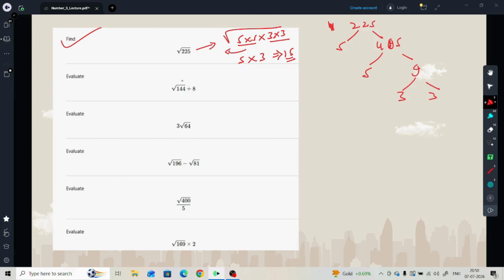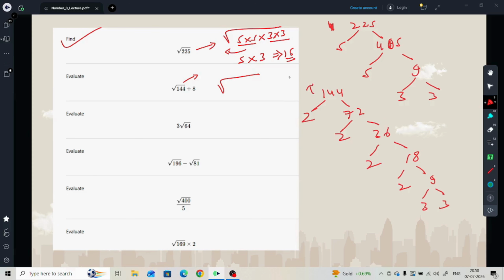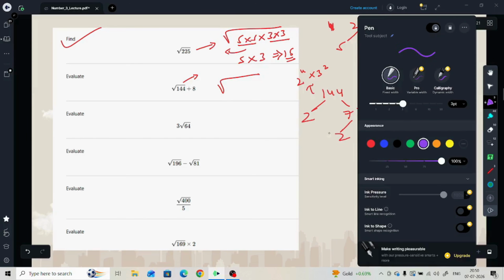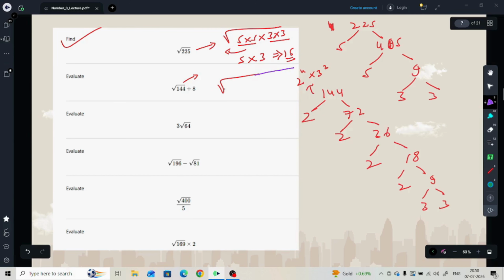That's how we can solve all these kinds of questions. Similarly, if somebody asks you the square root of 144, that's also pretty simple. You can do the prime factorization: 144 is 2 times 72, then 2 times 36, then 2 times 18, 2 times 9, and 3 times 3. So 144 has 2 to the power 4 into 3 square. Definitely with time, you'll do it much faster. Initially, if you are uncomfortable with this topic, you should go for this.